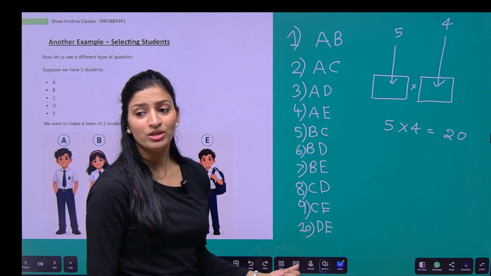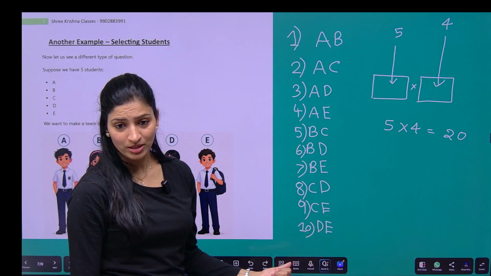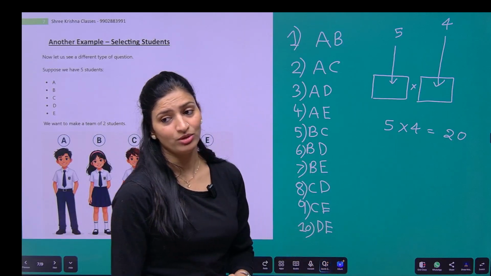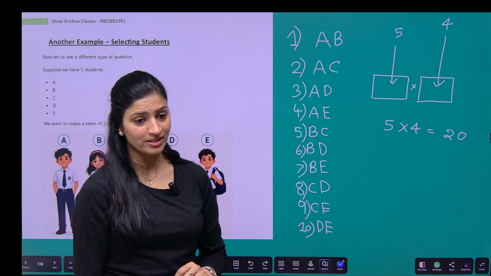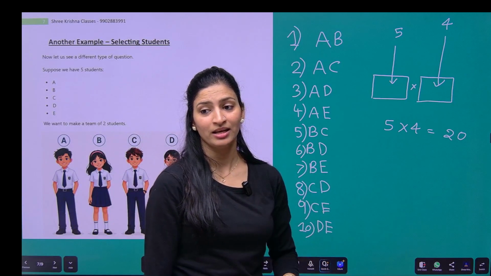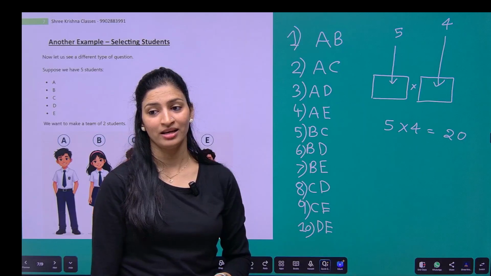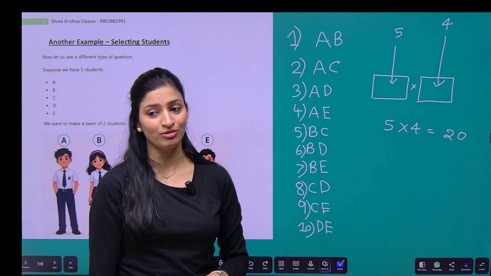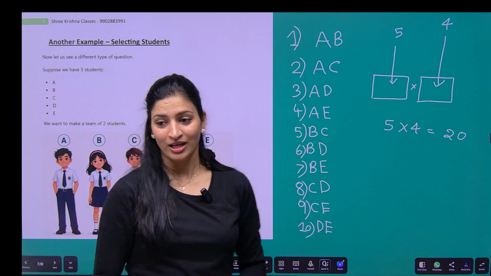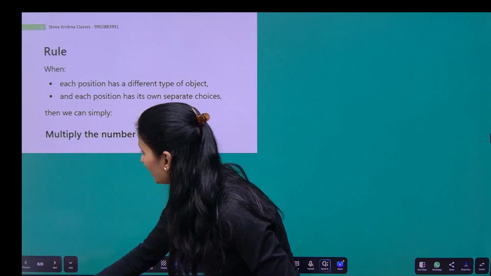And here she wrote that 10 combinations are possible. Her answer is right or this answer is right? What do you think? Her answer is correct, right? Then what is wrong with this thing? We have to make 2 groups of students. So they have to divide by... You remember in this what I told?